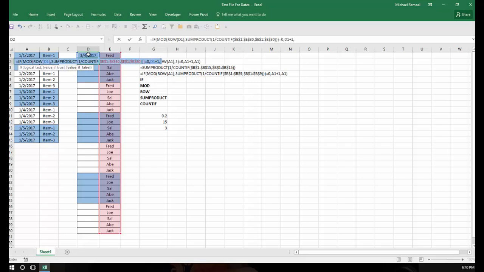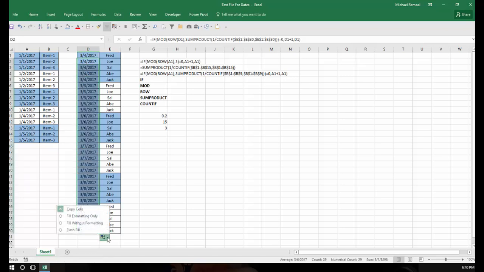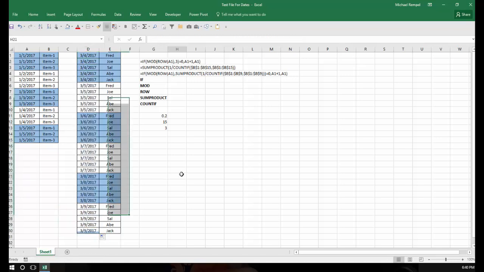If not, just give me the date above. Close that parentheses, hit enter, and again, since there was a remainder, it gave me the date above. If I copy that down, fill without formatting, I get exactly what I want. It increased the date by 1 every time that block repeated from 3/4 all the way down through 3/9.